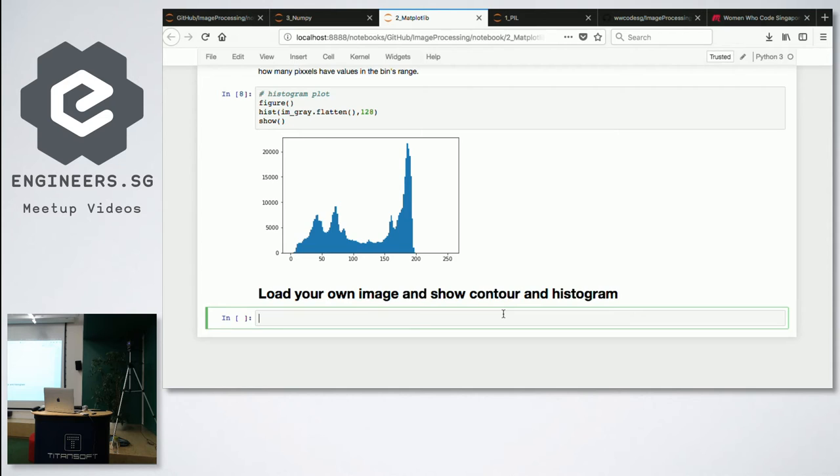Where is your GitHub? I don't think she used Git to install. She just downloaded it. You downloaded the file directly, but you did not download the image. I did. You downloaded the image to where? Also to C actually, the same place. Where's the image? This is the path here. And the image is Skyline, the .jpg. Okay, let's have a look. Sorry, do you need more? Yeah. Okay.